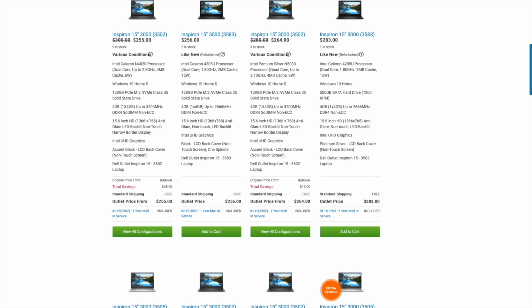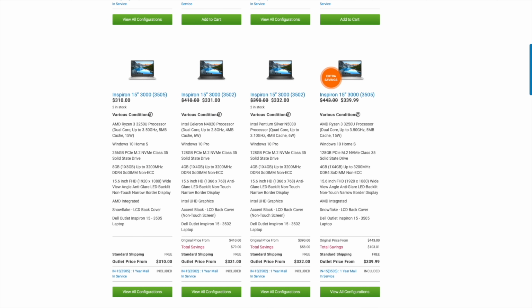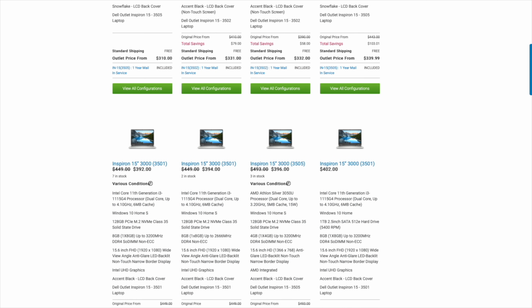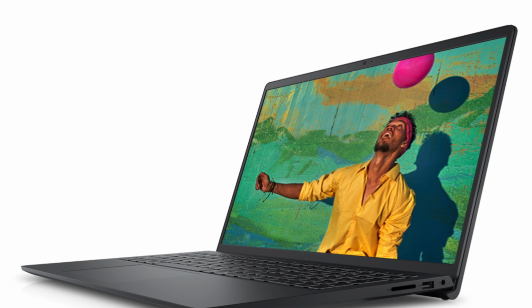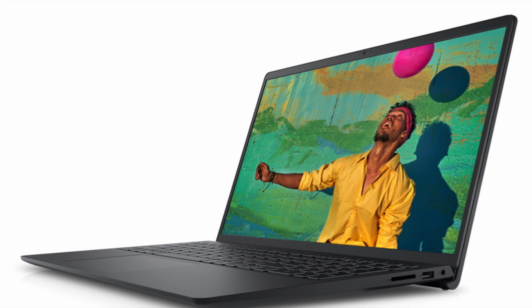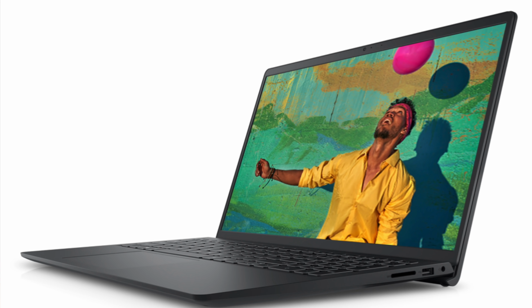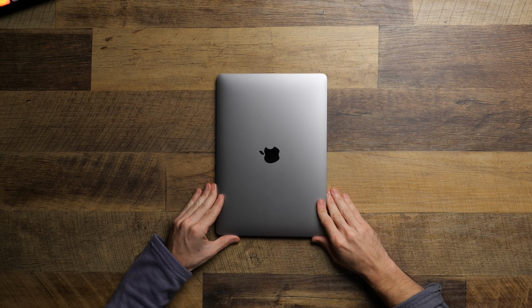If that's too much and you do need to find something less expensive, I would say go to the Dell outlet and see what size of computer and hard drive options you like and pick that out. Dell's budget Inspirons and the like are all pretty much the same when you get into that range, so find what specs work for you and go after it. I'm not being facetious when I say that. I personally use a Dell Inspiron-like laptop for work and it works fine, but go in and save as much as you can and get the size that you like. But if you can squeeze it into the budget, the MacBook Air will be the best value you can get.